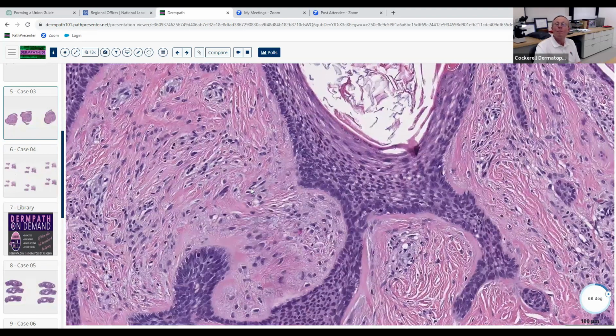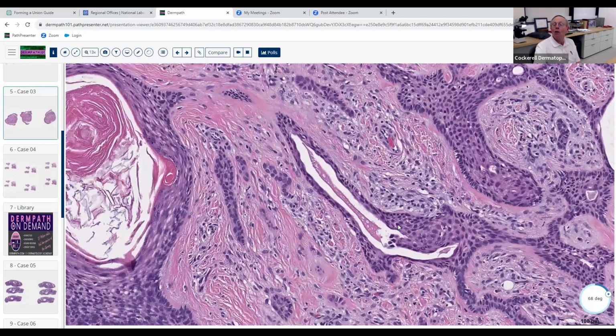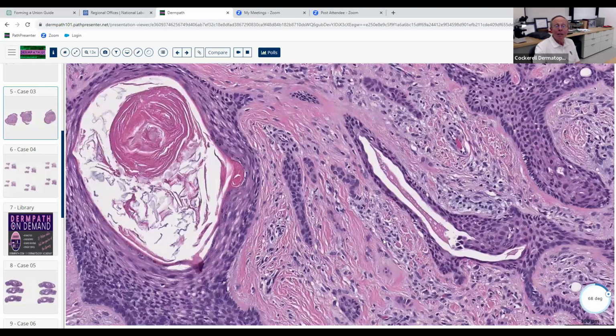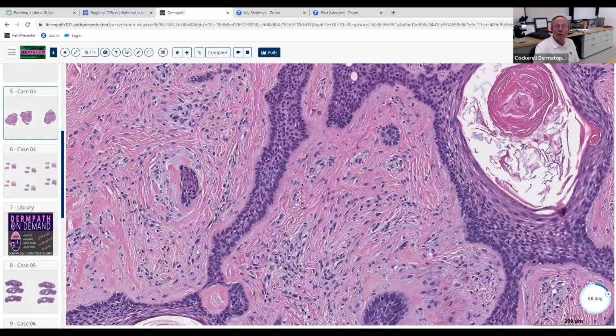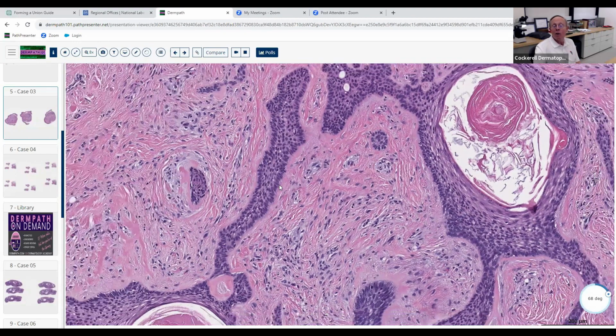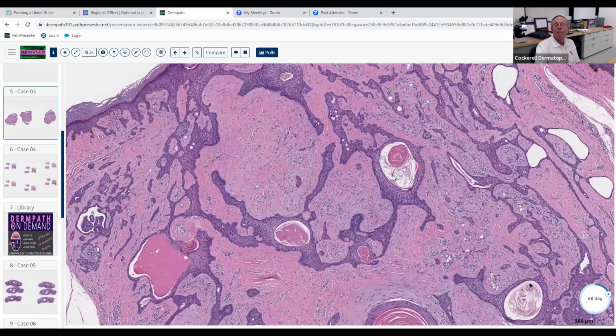Anybody know? Okay, well, you'll know now. Birt-Hogg-Dubé. And those give you trichodiscomas, perifollicular fibromas associated with those lesions. Something like that would be a little perifollicular fibroma. They look like this. They get this prominent stroma surrounding these small strands of follicular epithelium. And they're also mantle zone lesions where they form.